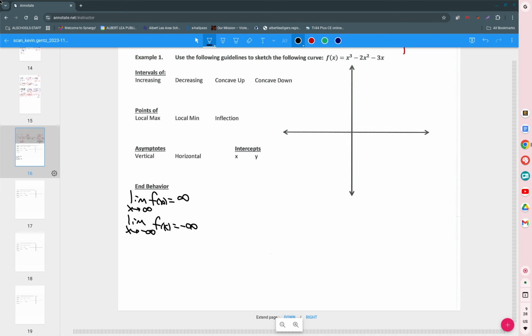So as we consider the domain of this function, it is all real numbers because it is a polynomial. Nothing crazy about that. There's nowhere where it's undefined. And so since this is the behavior, it does not have vertical asymptotes or horizontal asymptotes. We'll show you an example that's different on the next one, okay? So no vertical asymptotes, no horizontal asymptotes. That's the end behavior, okay? I'd like to now consider with you guys the x and y intercepts. In order to do that, I will again plug in 0 for x and 0 for y.